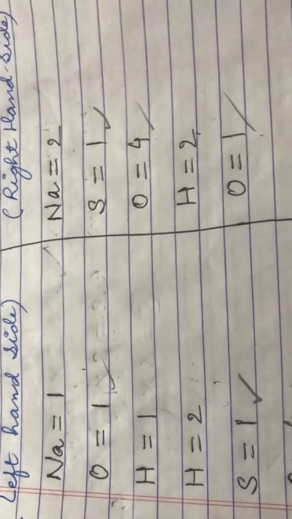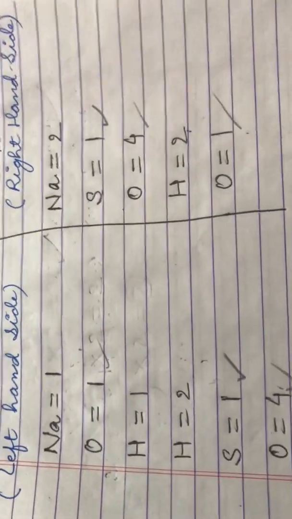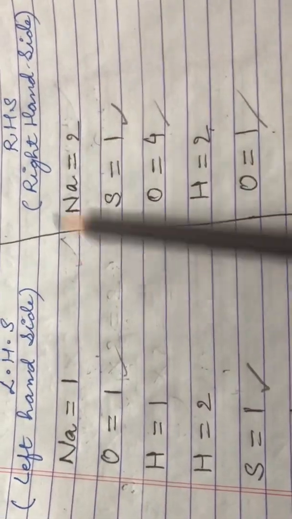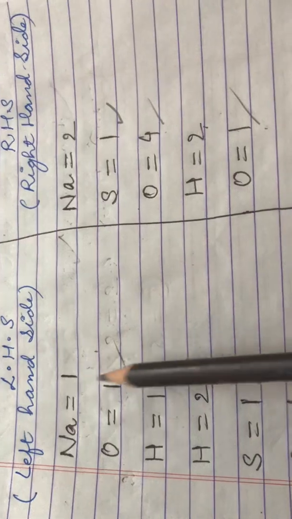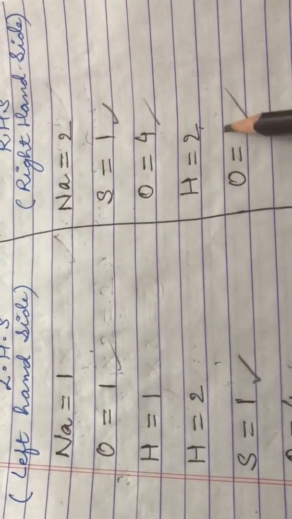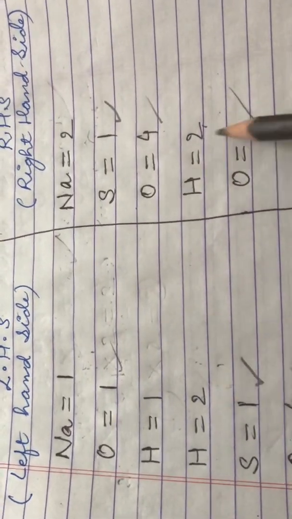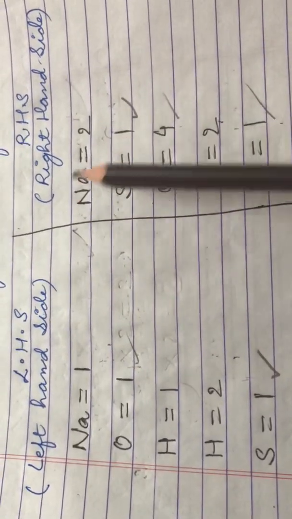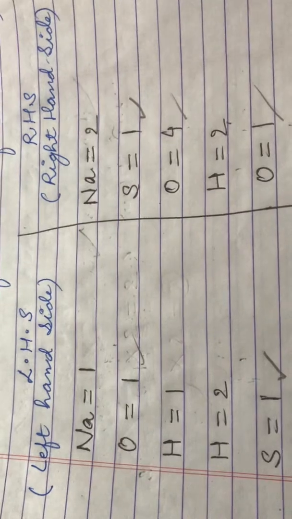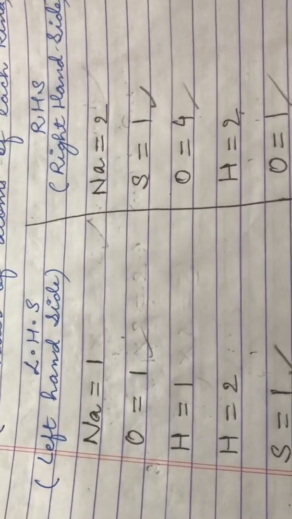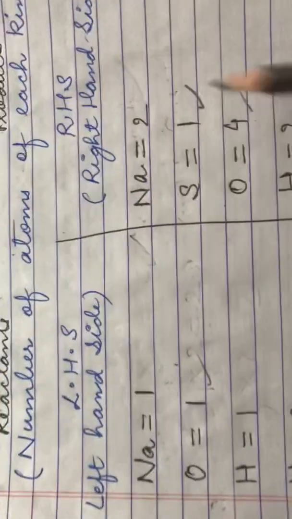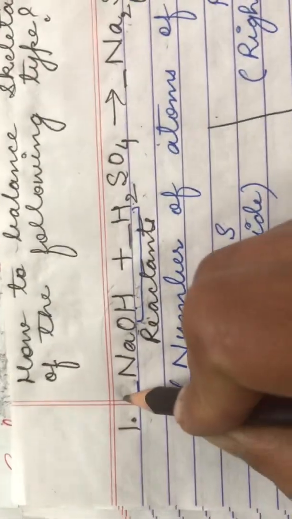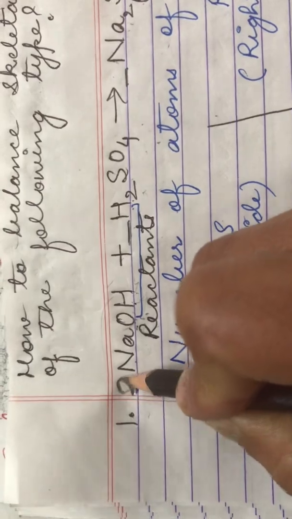We will start with sodium, since we need to increase the number of atoms of sodium to 2 in order to balance it on the left hand side. However, hydrogen atoms are 3 on one side and 2 on the other side, so we would need to increase it to a much bigger number as compared to 2. So therefore, we are going to first balance sodium on the left hand side. For doing so, we need to make it 2. It is very simple to make it 2 by simply putting a 2 in the prefix of sodium hydroxide.